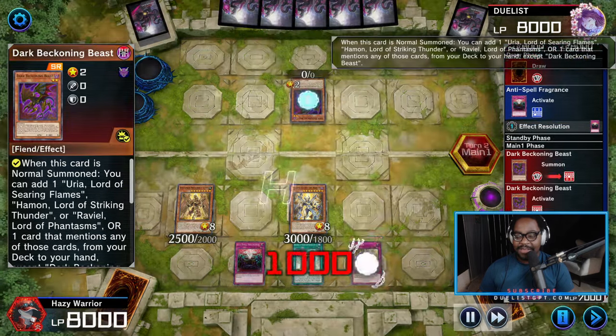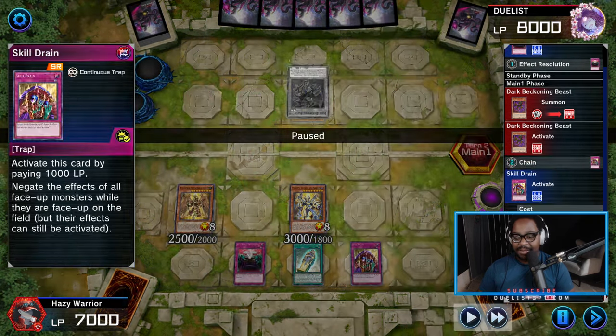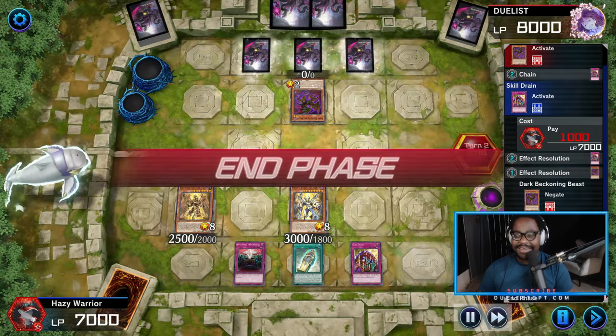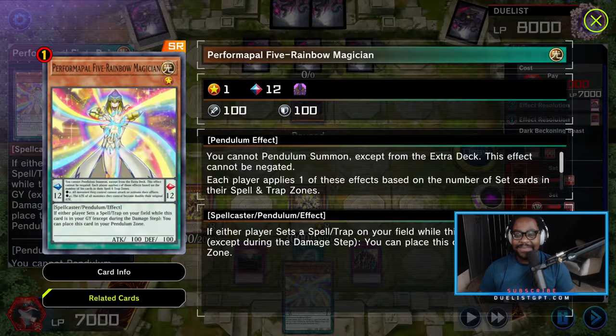He summons Yubel. Player, get Skill Drained. You scrub. Walked right into it. Look at him. Look at him. Look at this. Go! Skill Drained. So now I draw into this.